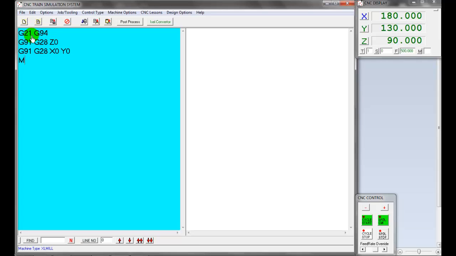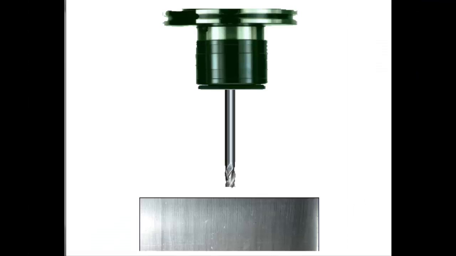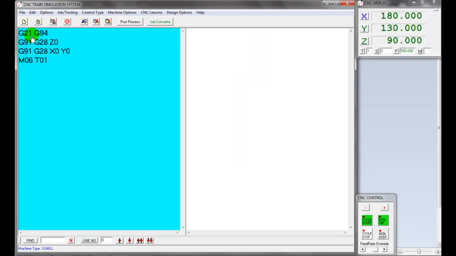Now enter the tool change command. M06 is tool change. 01 is tool position 1. We have already entered it in the offset page. Make sure the same tool configuration is loaded in the machine also before machining the part. M03 is spindle on in clockwise direction with a speed of 1500 revolutions per minute. Note, we don't use M04 in milling machine, it will always be M03. M04 is used only in tapping operation.